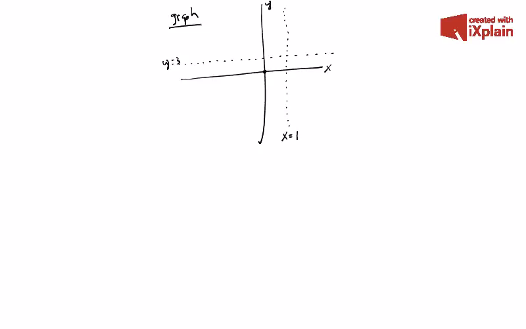So now our graph is separated by the asymptotes into 4 areas. But this is a function, so we're only going to be able to draw one part to the left of the vertical asymptote. It'll either be above or below the horizontal asymptote, but not both. And one part of the graph to the right of the vertical asymptote. Again, either above or below the horizontal asymptote, but not both.